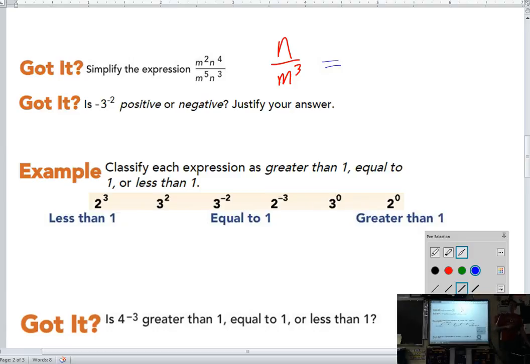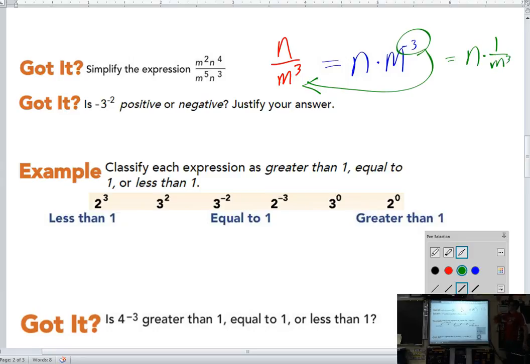Oh, wait, wouldn't it be n to the negative third power? Ooh, so this will become n times m to the negative third, because what the negative power is telling me is that it is really a value from the denominator. Wait, doesn't it still say division, but the m goes on top as a negative? So this is really communicating n times 1 over m to the third. So it depends on how you think about it, but this is writing it in multiplication. This is writing it through division. They both say the same thing. Yeah, because if it's just that, then the n would be at the top. Yep.